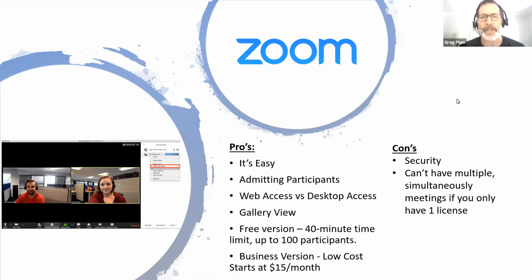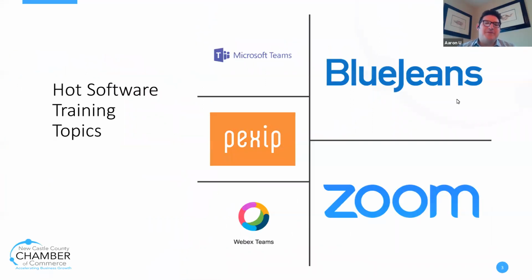How about other tools right now that you're hearing about, Aaron? I think you've got some information on that as well. There's another slide on that. Oh, sorry. Some of the other cool software out there, obviously Microsoft Teams, that's really big. Teams does have some free options out there as well to compete with Zoom. Pexip, that's a really cool platform.